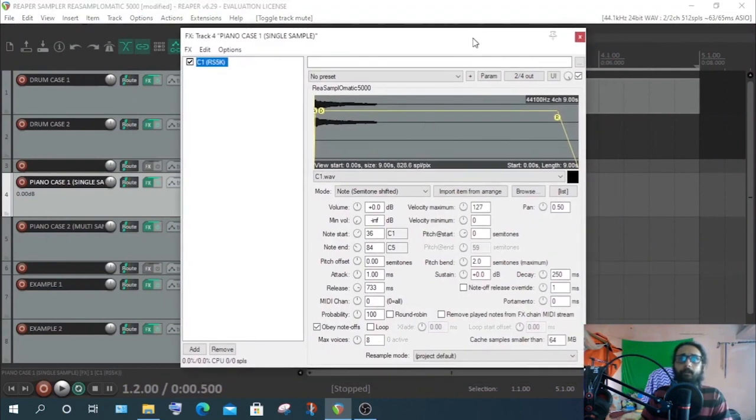I have loaded it here and you can see the waveform on this screen. Here I have also changed this ADSR envelope. So this is the piano one shot sample of the C1 note.